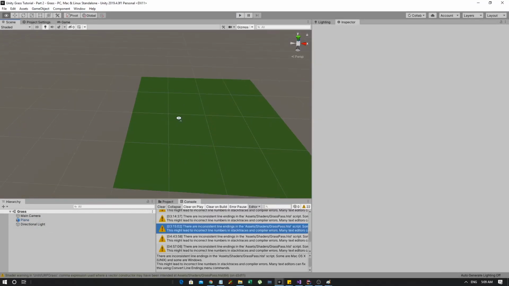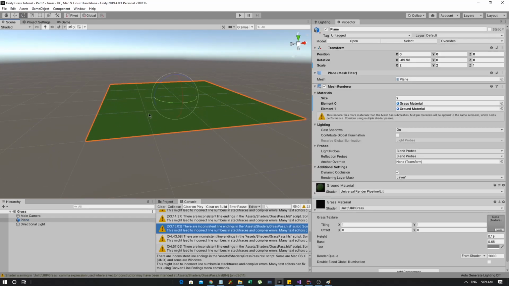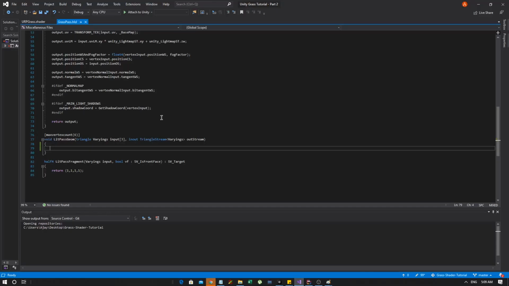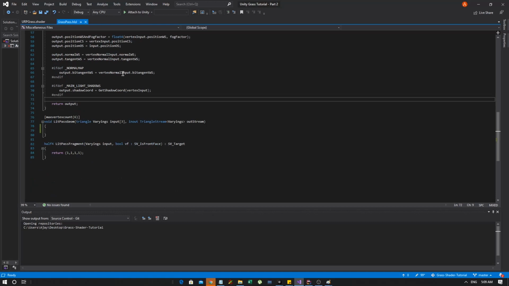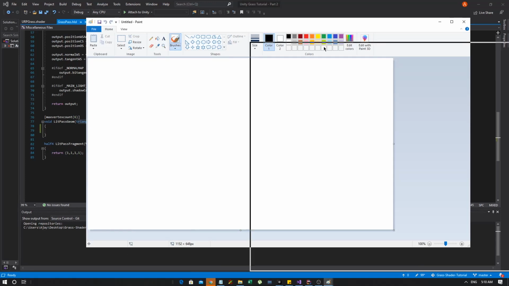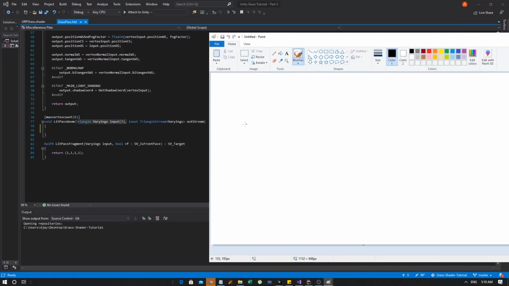So if we go back to where we left off last time, it's this rather uninspiring plane right here, and we're going to take every vertex on this plane and extrude it to create a bunch of new planes basically. So the idea of how this is going to work is, if we go back to the code where we left off, you can see that we are getting an input, which is an input of triangles. So if we go into what the input of triangles is, given our base mesh here, which is our plane.